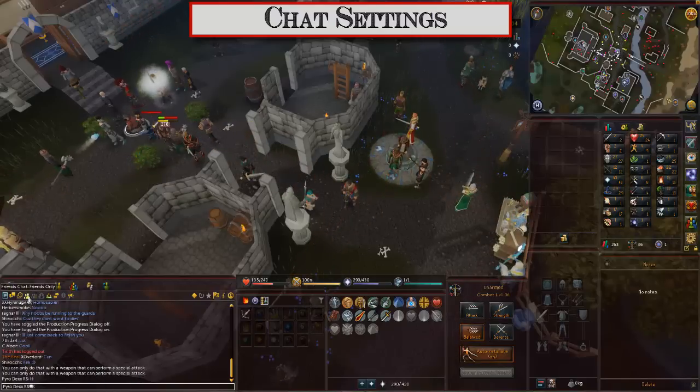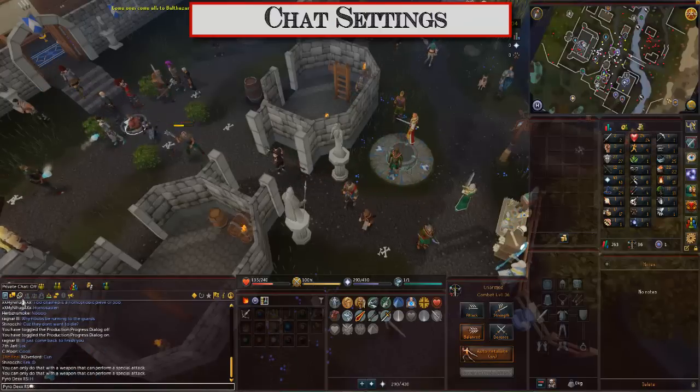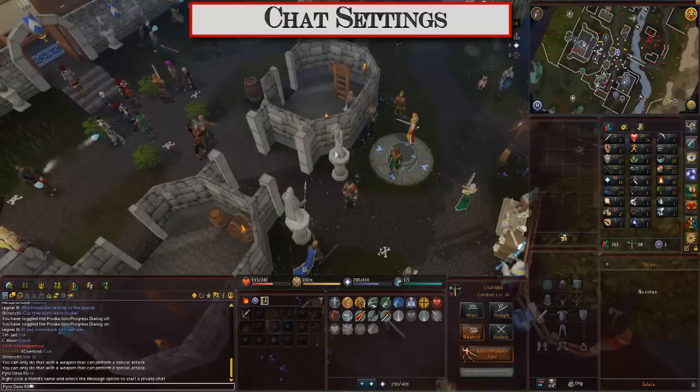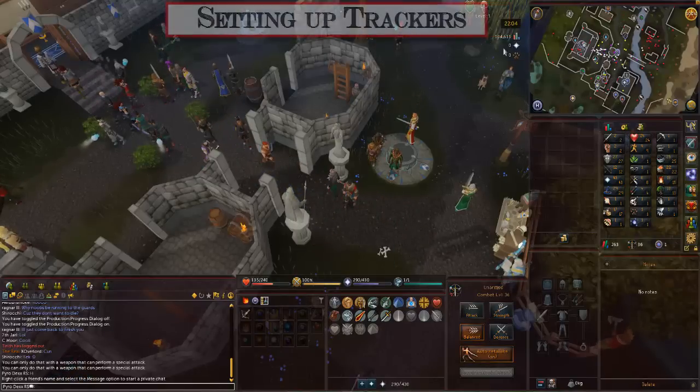So you just click to cycle these on. If you want your private chat off so that no one can talk to you, just click on that. Things like that. Those are your emotes now. Private chat, clan chat. And moving into some more complex things, see my XP tracker up here.